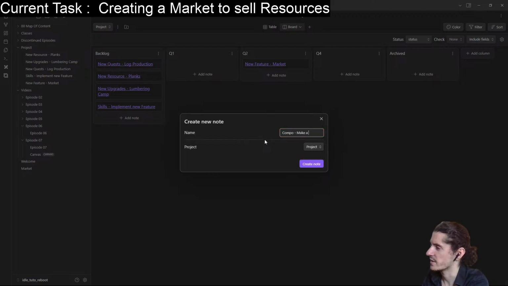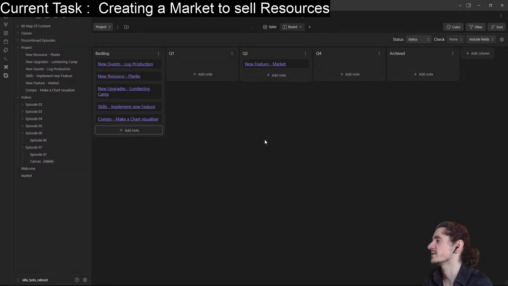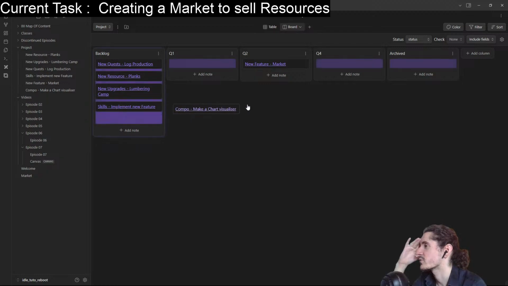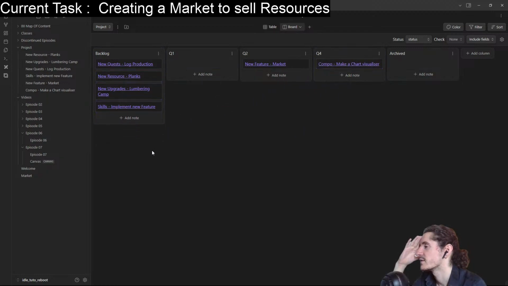Component, make a chart visualizer? Wow, that would be so crazy to do. But I want to keep that on the side, just to remember.